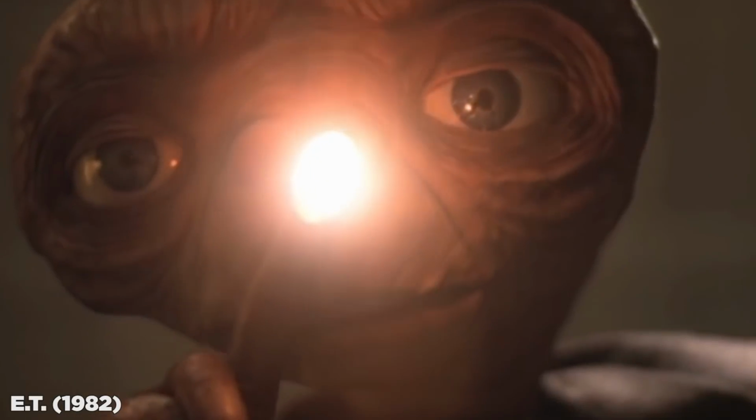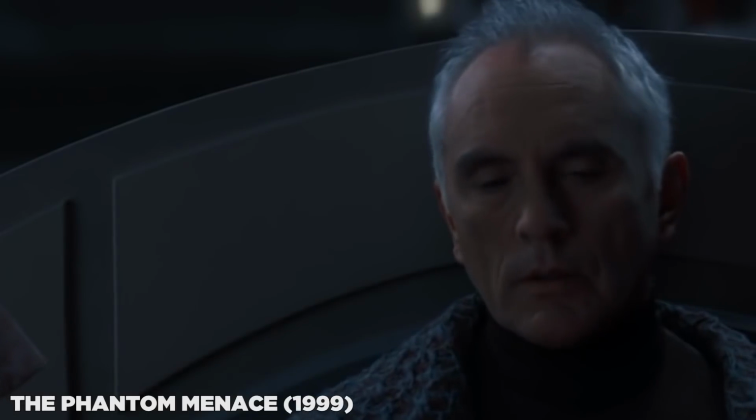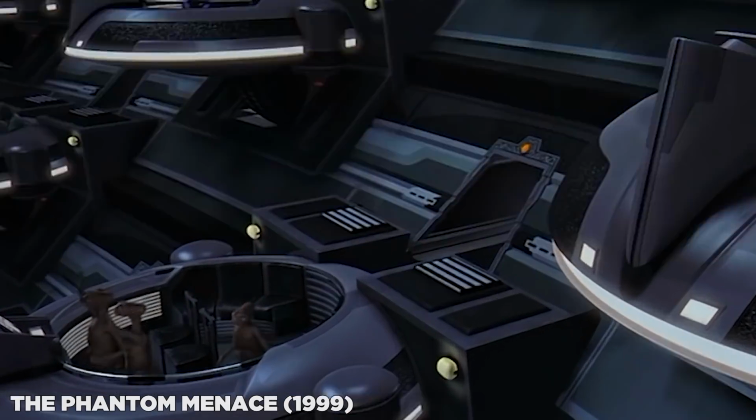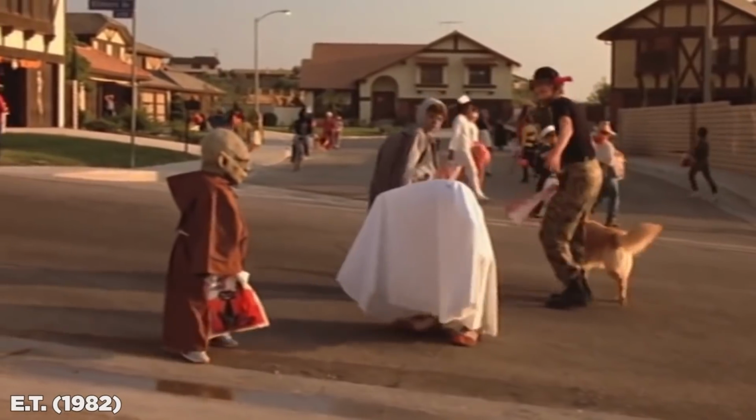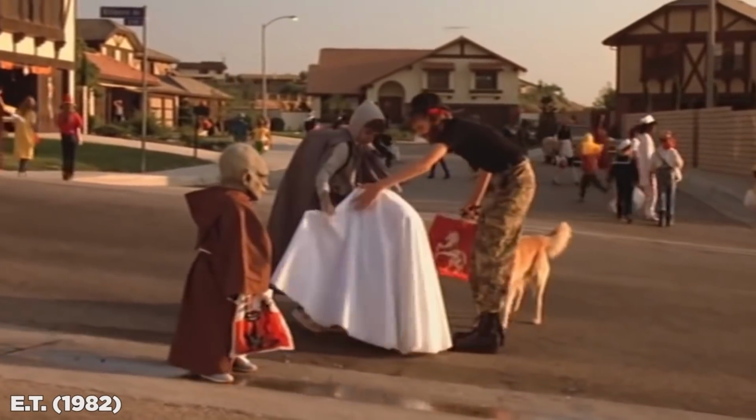Baby Yoda tries to heal Mando's wound, but not understanding, Mando pushes him back. It's kind of similar to the ouch healing powers of E.T., which is an alien species that technically exists in the Star Wars universe from that background Easter egg in The Phantom Menace, and E.T. excitedly following a kid in a Yoda costume saying, home, home.